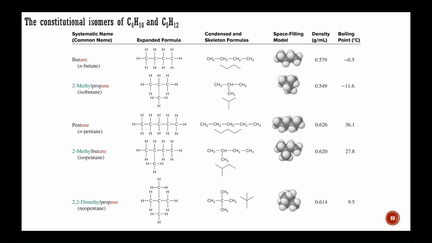This relationship is demonstrated by the boiling points listed in the rightmost column of this table. 4-carbon compounds have lower boiling points than 5-carbon compounds because the strength of dispersion forces generally increases with increasing molar mass. Additionally, within each group, the more spherical molecule has a lower boiling point than the more elongated one. This is because a spherical shape allows for less intermolecular contact, resulting in weaker dispersion forces compared to an elongated shape.